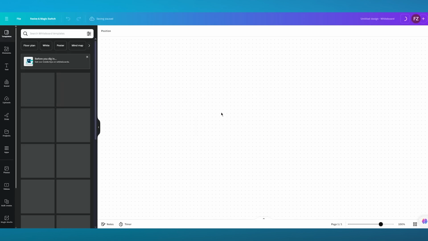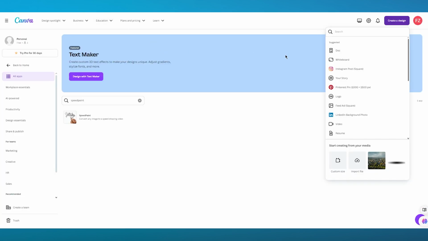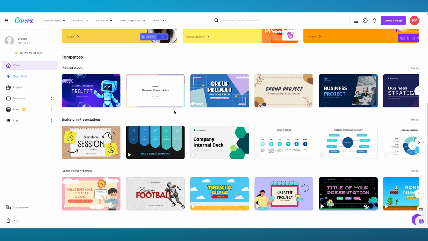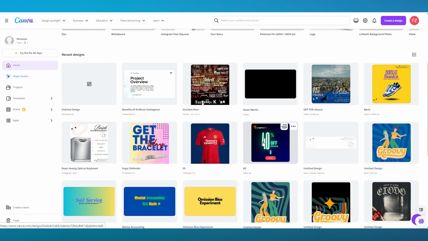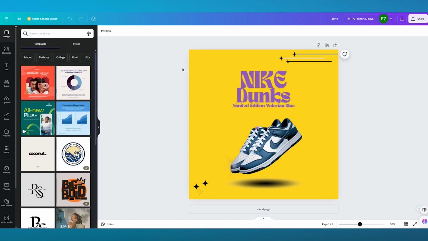Let's say I'm going to go with a whiteboard design for myself. Once we go with a whiteboard design, it's going to open up something like this. This is what we're going to get. On the same hand, we're going to go ahead and create a normal layout, a normal canvas. On that normal canvas, you're going to choose a template. Let's say I'm going to go with this 1080 by 1080 template, and this is a former design that I've created. So I'm going to scrap it off, and I'm going to add the necessary designs in it.